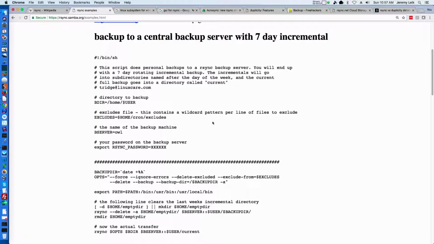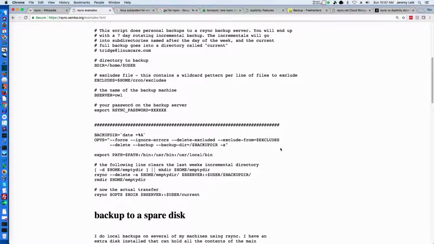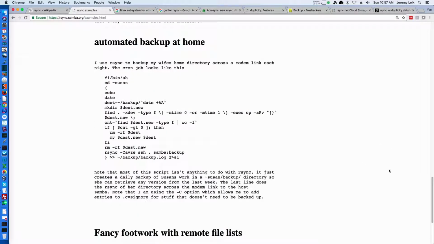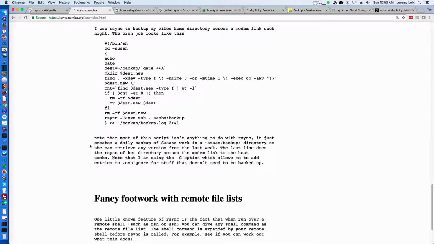So this is a little bit more involved. There's an example for backing up to a spare disk, and automated backup at home. You've got your date, your destination, make directory, and most of this script isn't anything to do with rsync.